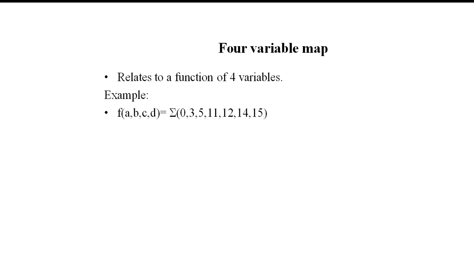Okay, next 4 variable map. In a 4 variable map, we have 4 input variables, right? A, B, C, D. So, the first 2 variables we take along with the left hand side and the last 2 variables we take along with the upper side. In 4 variable input we know that 16 rows we will get in the truth table, right? So in Karnaugh map we will get 16 cells. Now with this variable arrangement in Karnaugh map we will get 4 rows and 4 columns.